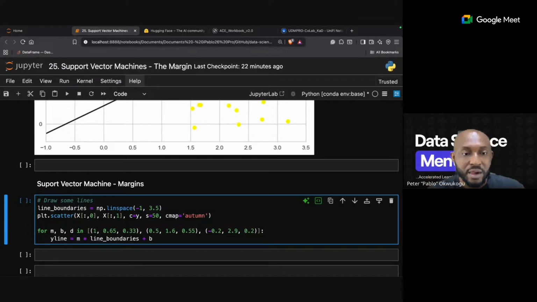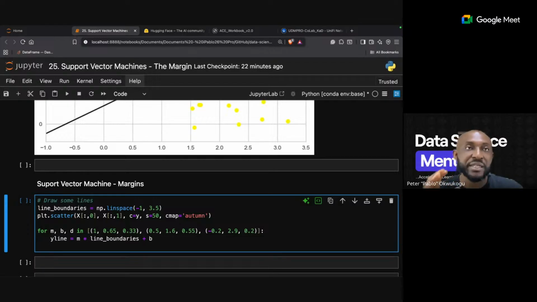Then, trying to be really careful here, we have plt.plot. That means at this point we're having two plots in one. So here I'm going to have my line boundaries, and I am going to have my Y line, and I'll subtract from what we have here.